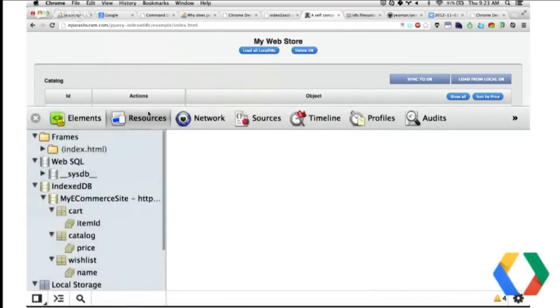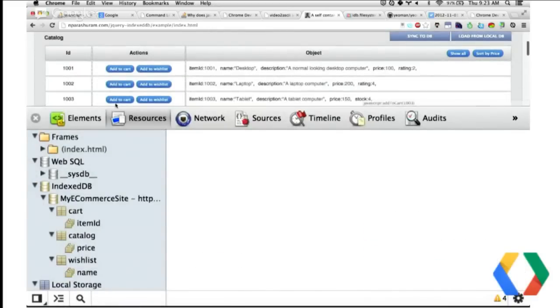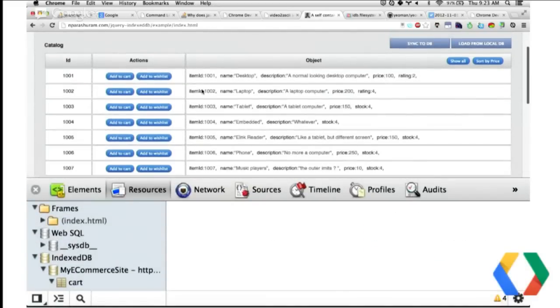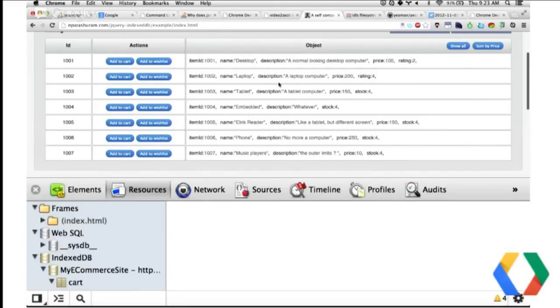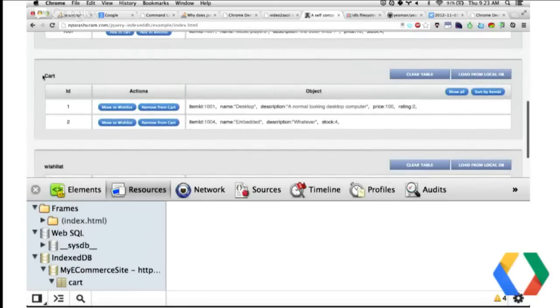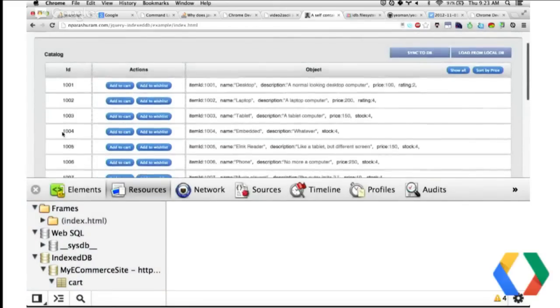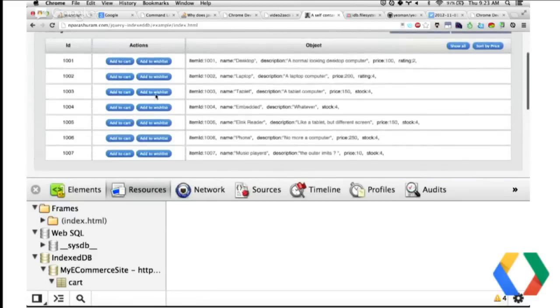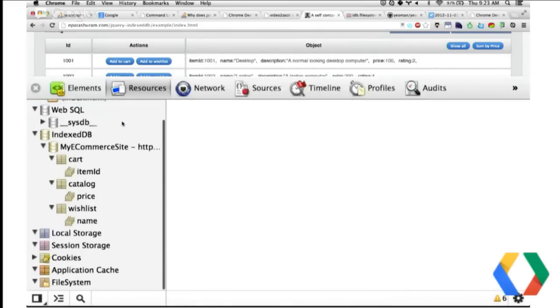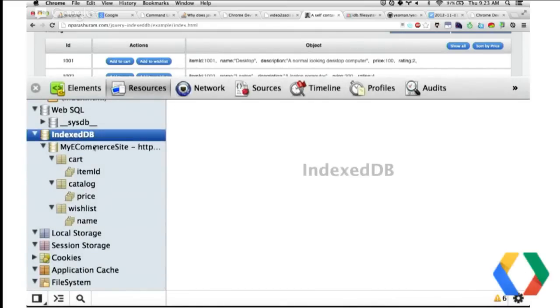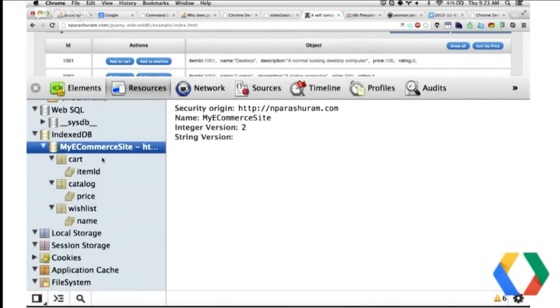We dive into resources, and inside the application, we just have a bunch of items, their descriptions. Some are in a cart, some are in a wish list, and I'm going to add a tablet into my wish list. Cool. And now when I come down here, I see my IndexedDB. These are my data stores. I have one of them. And wish list.